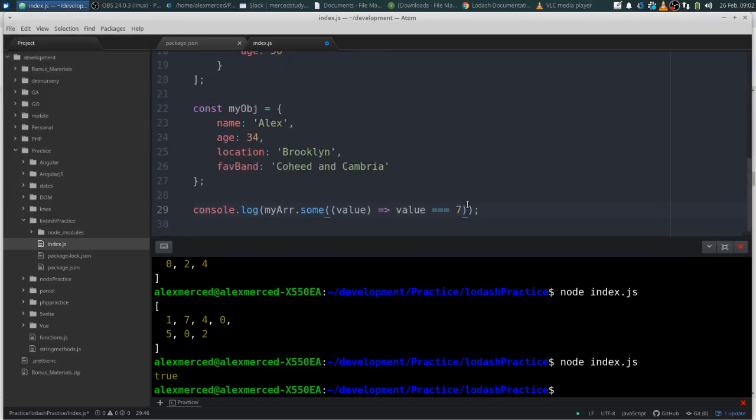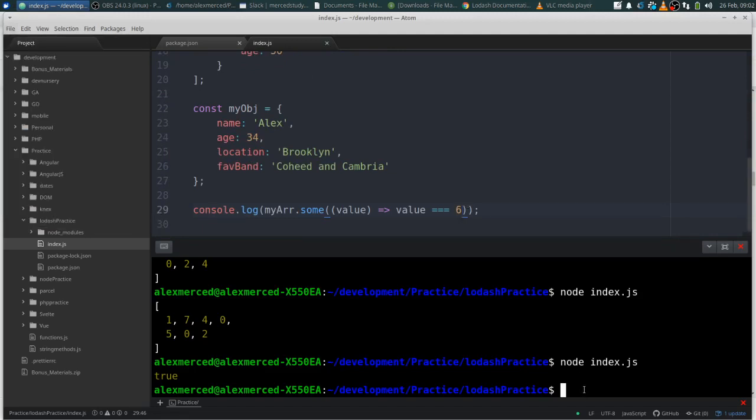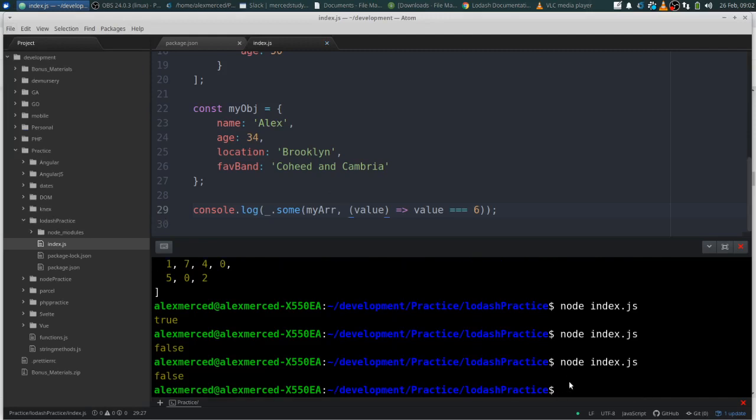None of them are 6, so that should return false. For the purposes of Lodash, I'm assuming it's the same thing, except we pass in the collection first. And again, the great thing about the Lodash versions is you can use them on objects and on strings.